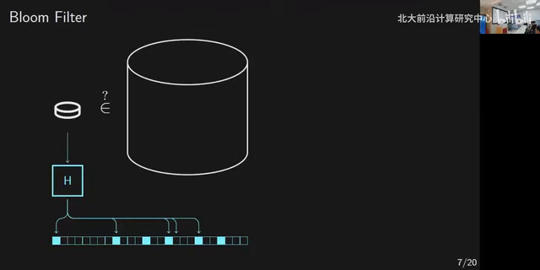And then in order to perform this probabilistic membership test, you hash the item k many times and you look at the indicated bits. If one of the indicated bits is 0, then you know with absolute certainty that the item was never inserted into the Bloom filter. So you can abort early. But if all indices are set, then it's possible that the item was inserted and you have to look more closely. So the probability of a false negative is 0, but the probability of a false positive is different from 0.